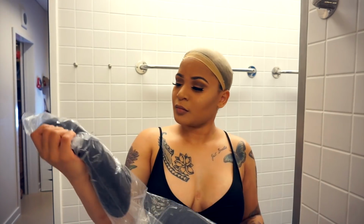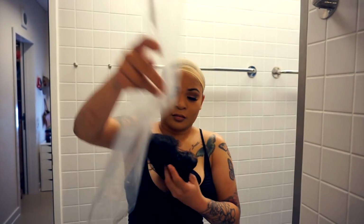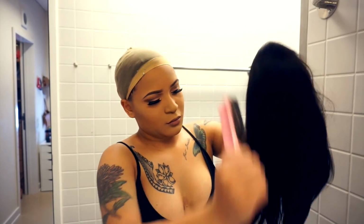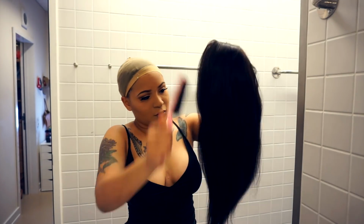These are all the details about the hair. It doesn't have a name, it's just letters like L, W, F, whatever. The first thing I noticed when I took the hair out was, damn, this is some bomb hair. It was just so silky. Everybody that I wore the hair around, all the dudes, they loved it. But I'm going to start by brushing it.